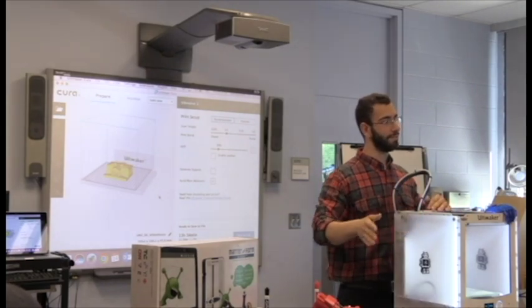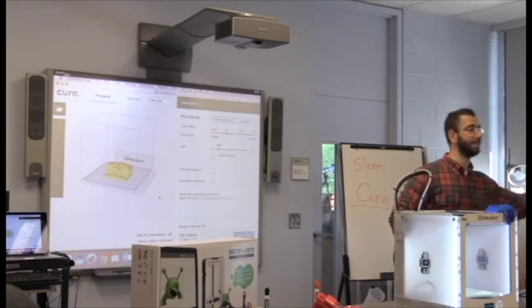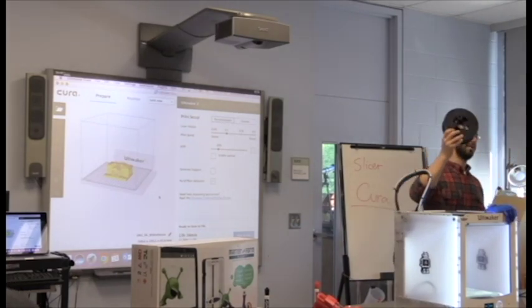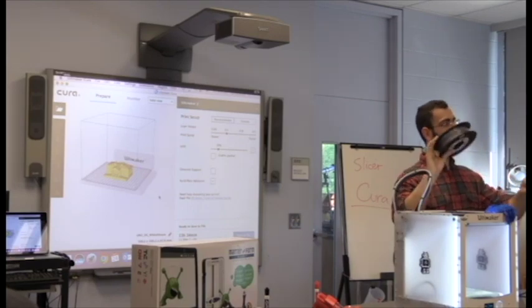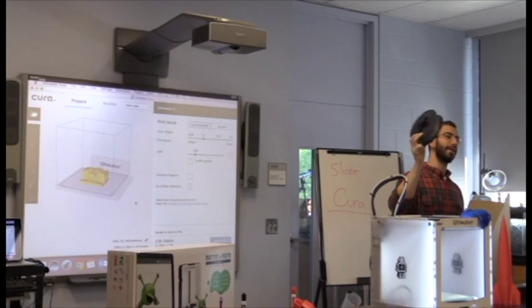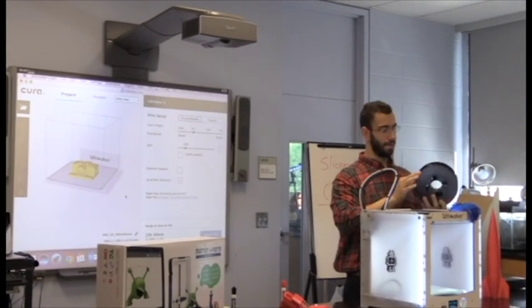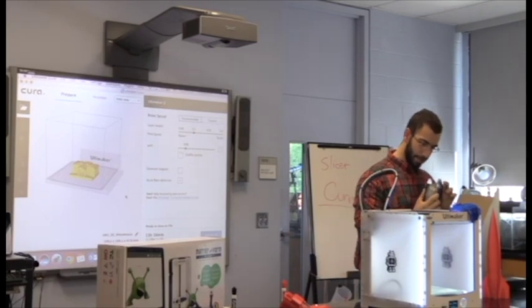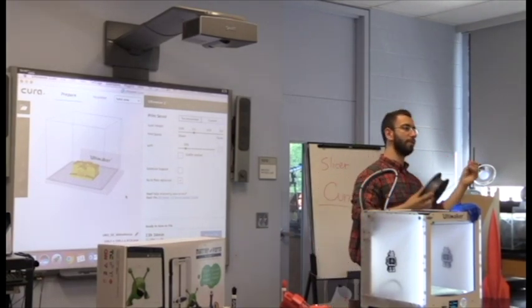SLA, FDM... FDM is kind of the most popular one. FDM is the one that prints with this stuff. Have you guys seen this stuff before? This is kind of what made this guy. It's filament. This is what we call filament. This is the plastic. It comes in rolls, into these guys. And it's literally, let me see if I can get something out of here, a filament. That's what we call a filament.